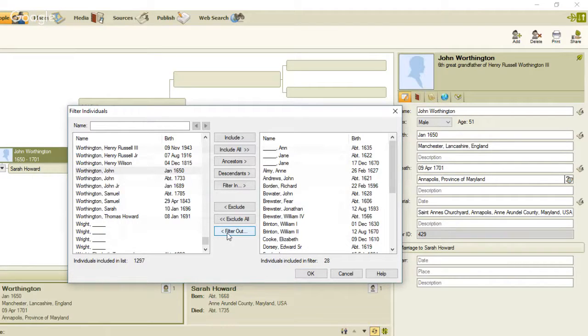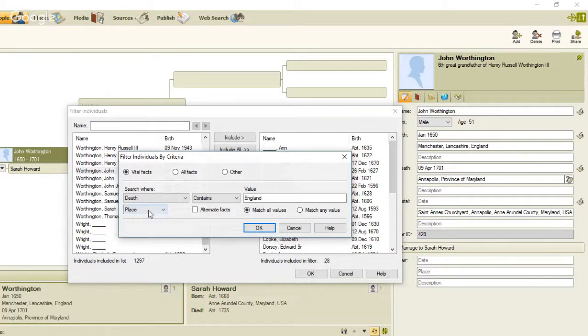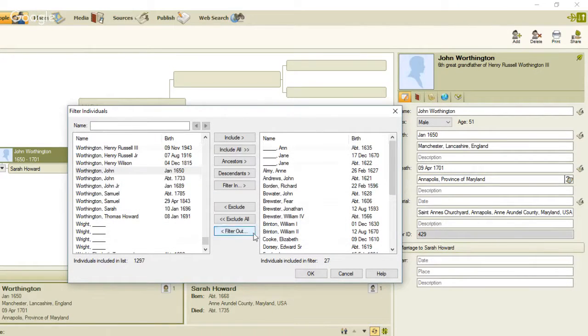Now, if I don't have a death date, I'm going to leave the place with the current place name. So I'm going to filter out if the death place contains USA, because USA will be a resolved place name. I click OK, and I got rid of one more person.